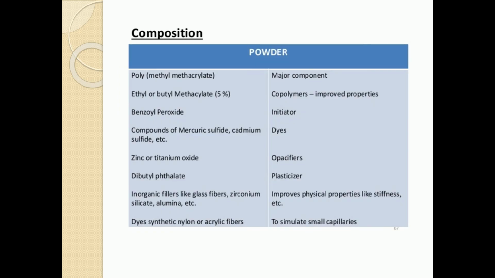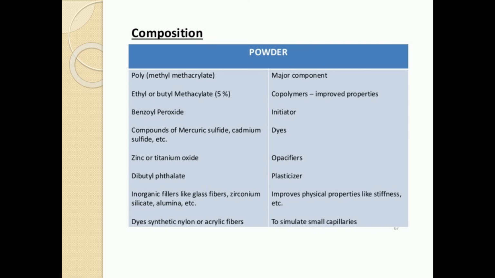So now before coming on to the self-cure acrylic resin, I have some MCQs which were asked in your competitive exams. The first MCQ was from heat cure: methacrylate is the monomer used in heat cured denture base resin. I repeat, methacrylate is the monomer which is used in heat cured denture base resin.